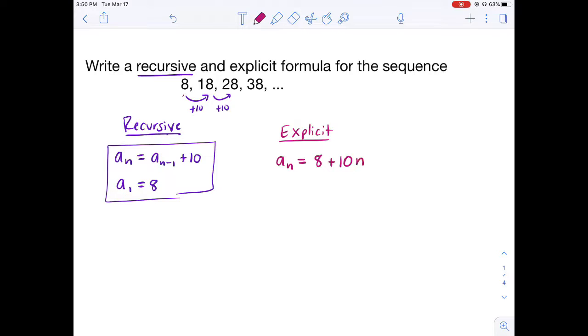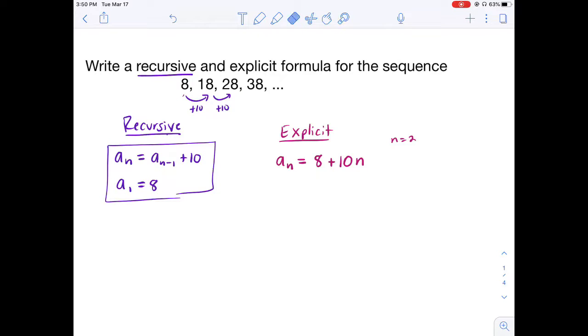So then if I think about trying to put an n on the 10, then when n is 1, that would be 8 plus 10. And so that would give me that value of 18. If n is equal to 2, I plug that in, that gives me 28, which is what we're looking for here. If n was 3, this would give me 38. Well, that's awesome. That gives us some of the numbers we're looking for. But the issue is that if I start at n being 1, which is where we usually start with the first term, that gives me 18 versus 8.